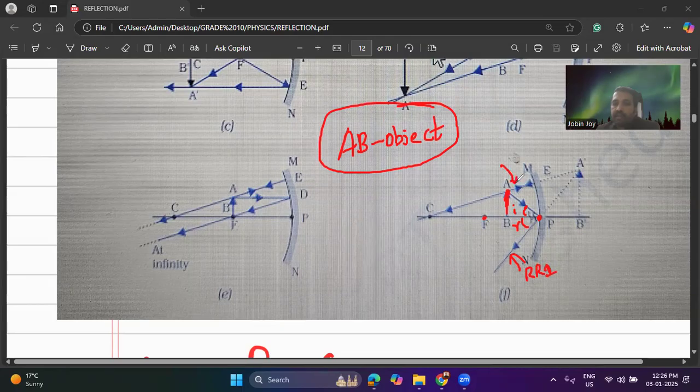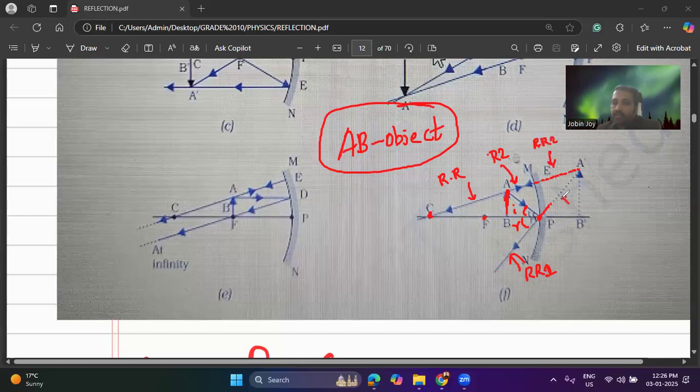Then I will be considering another ray, second ray. This is incident ray 2. It will be passing through the center of curvature. So we already know that if a light ray is passing through the center of curvature, the reflected ray follows the same path. So the same path will be the reflected ray. Okay. So here there is no intersection. So what I will do is I will extend the reflected ray like this. This is the extension of reflected ray 2, and this is the extension of reflected ray 1. These two rays will meet here. Okay, so this is the image of A.